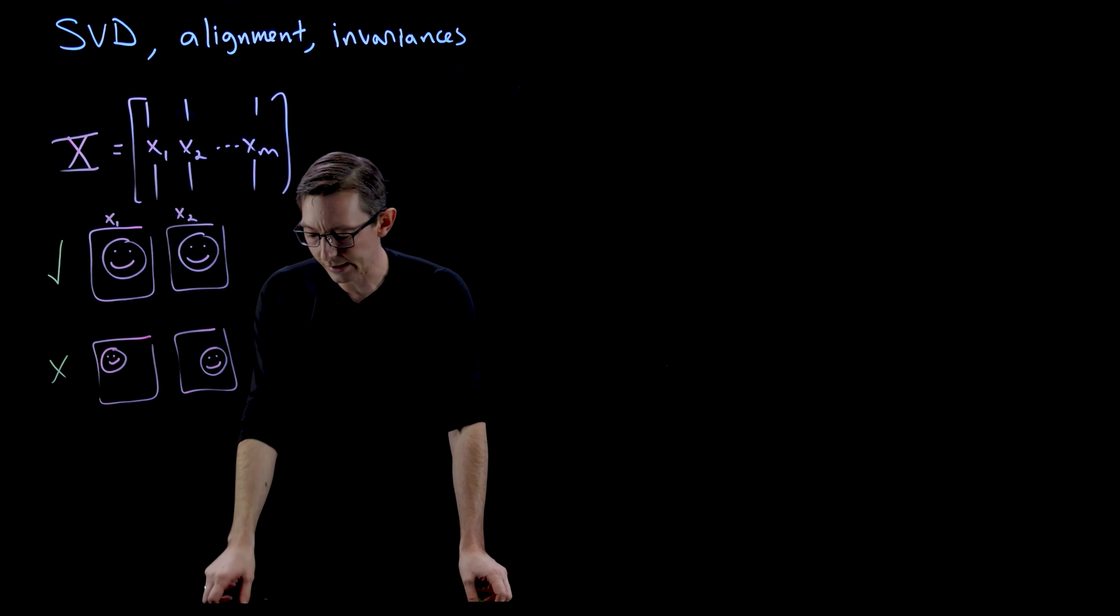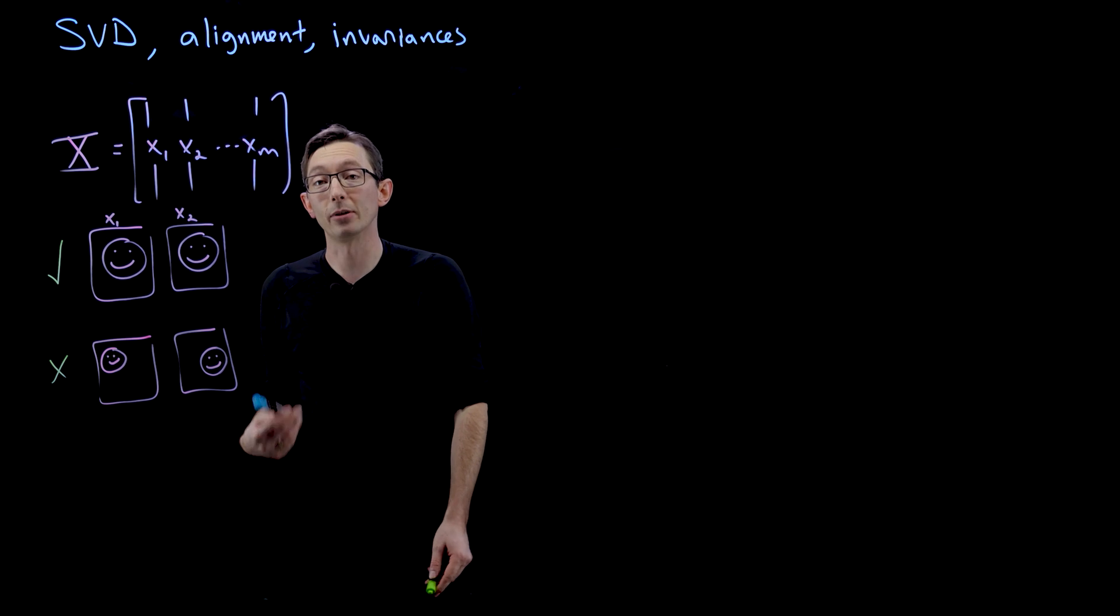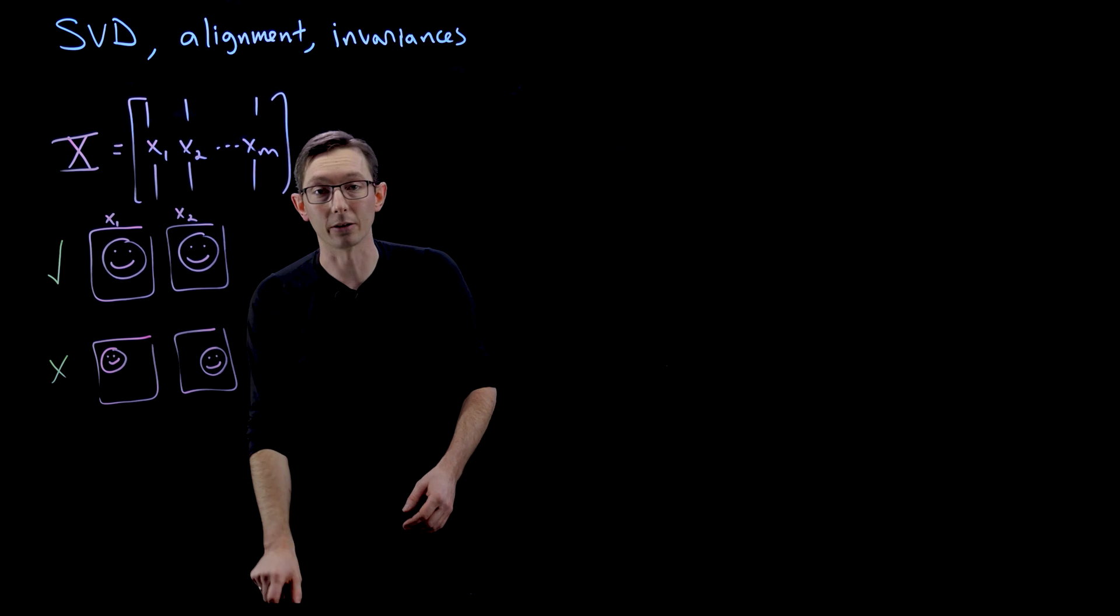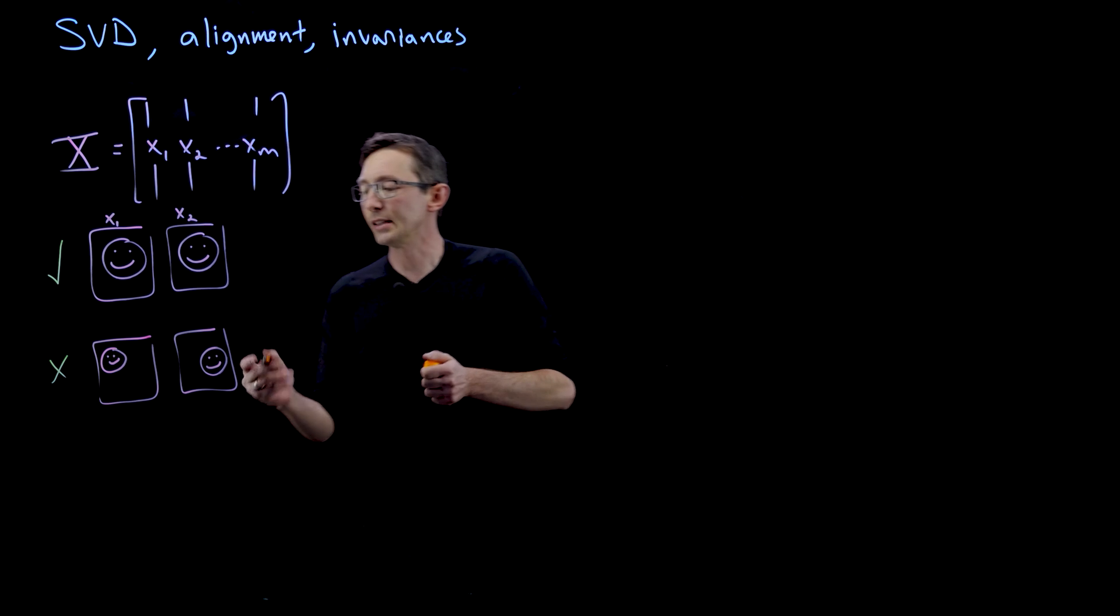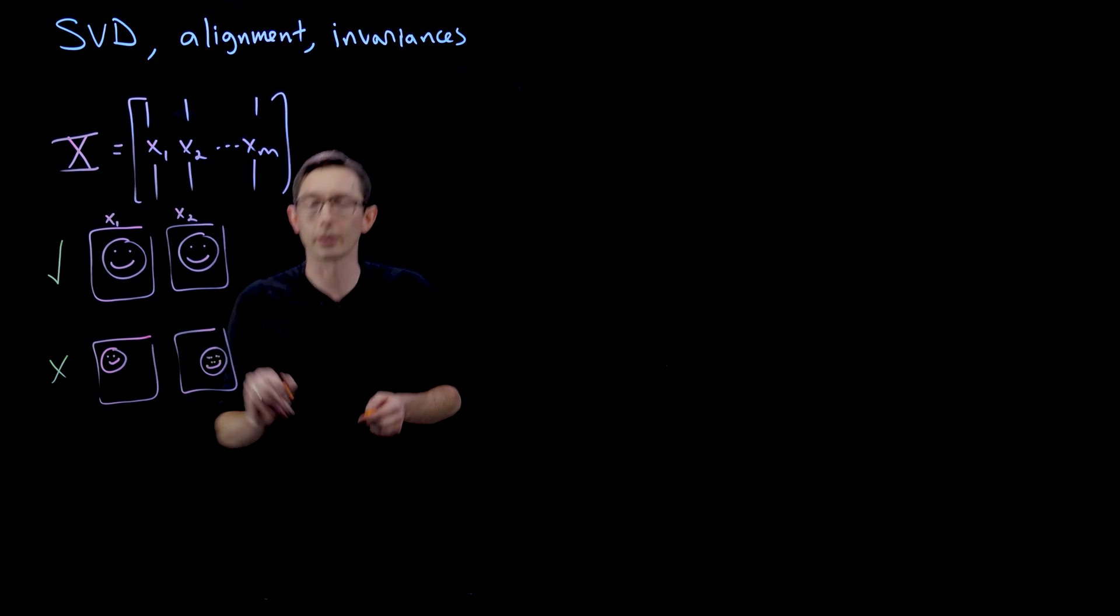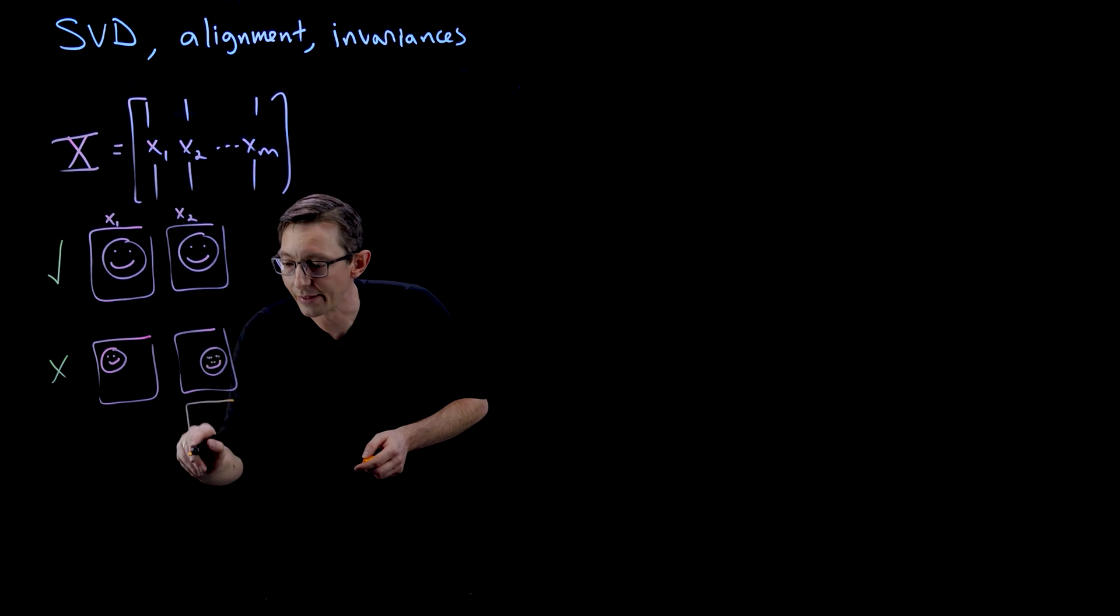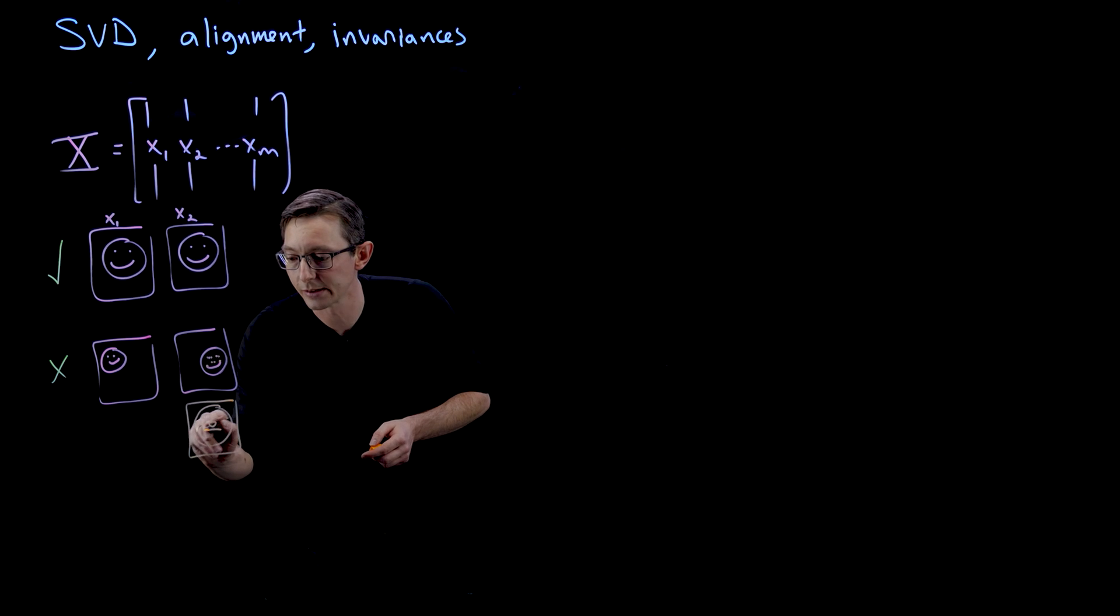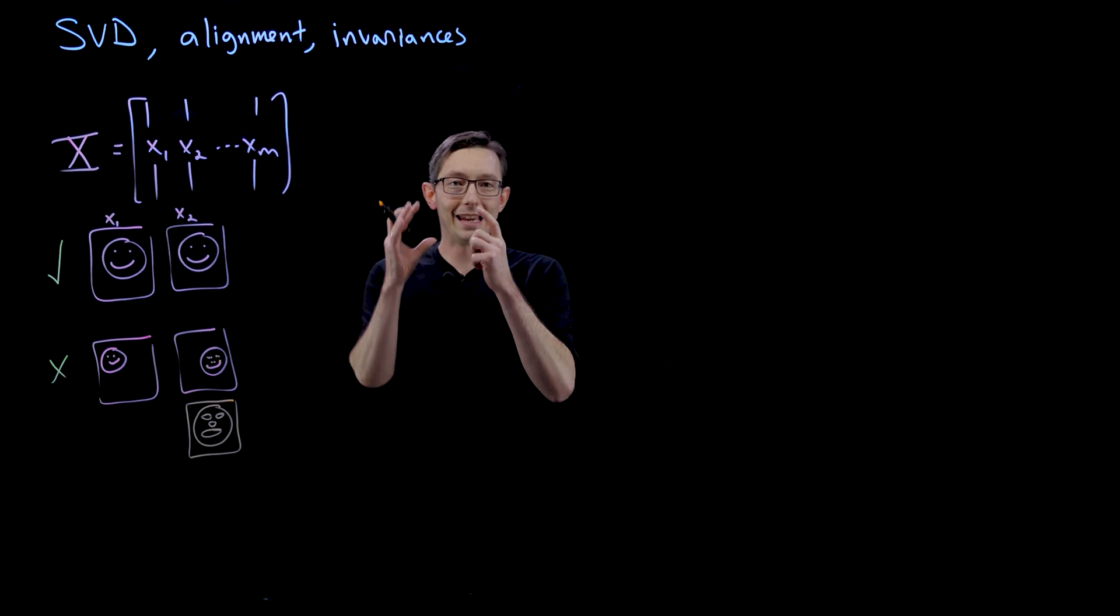And that's actually one of the reasons that in the early Facebook face recognition algorithms, what they would do is they would actually, the first thing they would do is they would pick out the corners of the eyes, the corners of the nose, and the corners of the mouth, and they would map it onto a standard stencil so that everyone's eyes, nose, and mouth were at the same kind of geometry.